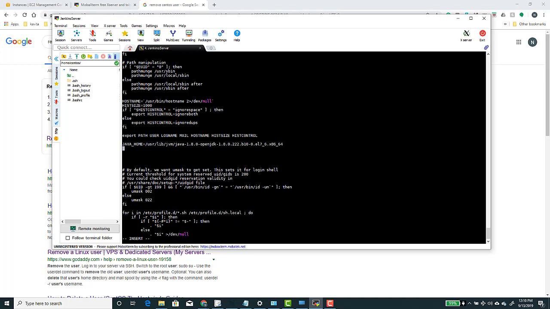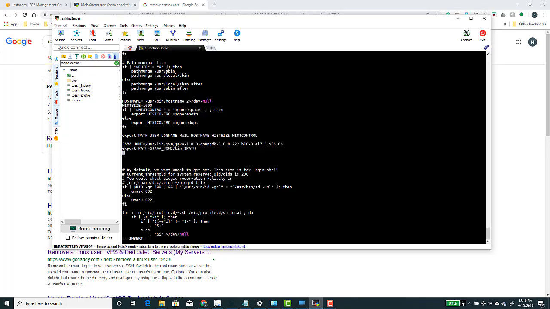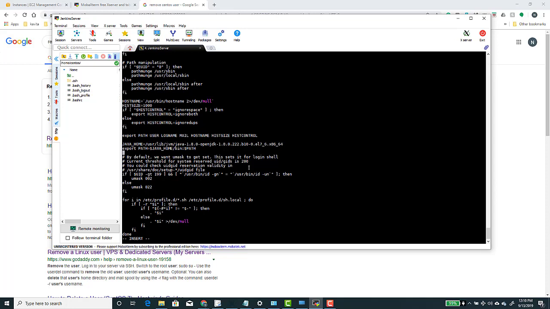And then export the path. Okay, so now this is how I'll set up my Java home. So /usr/lib/jvm is where my Java is located. So I'm going to save this file.